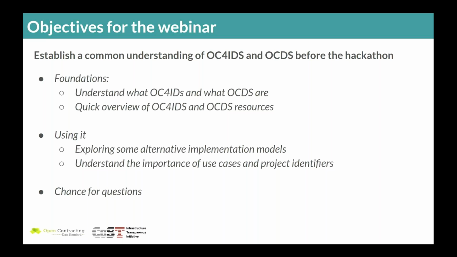And we'll also be looking at some alternative implementation models, so really looking at how you can start to use these data standards. And we'll be talking about key concepts, things like use cases and project identifiers, but also with the emphasis on it's not just us explaining all about the data standards to you. We're also really interested in all the difficulties and advantages that you find of applying these data standards to your different projects.